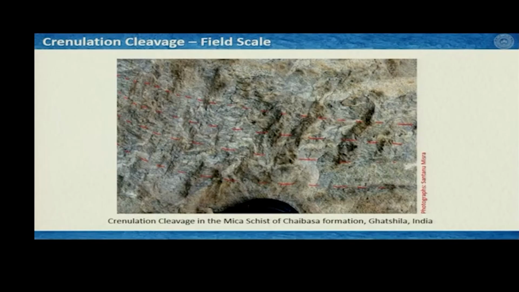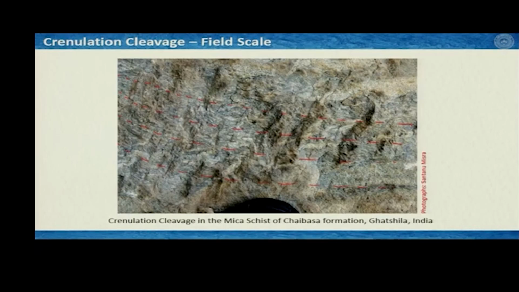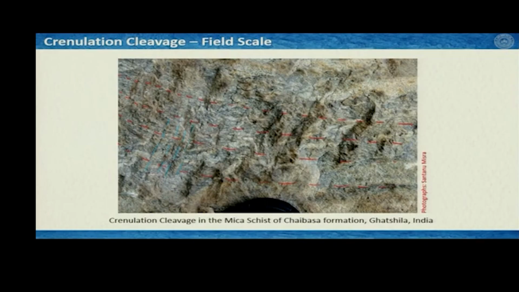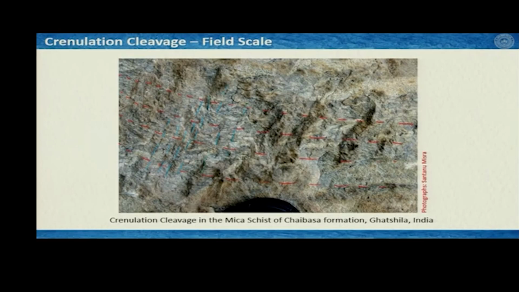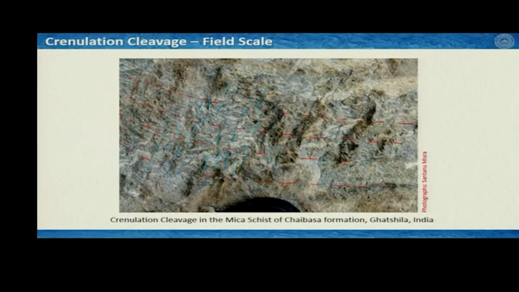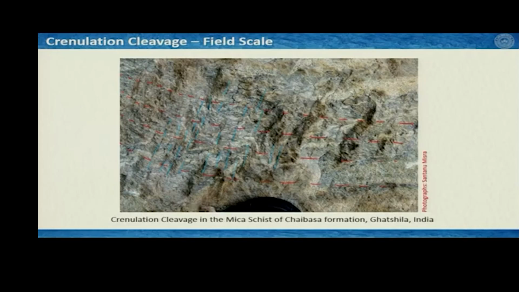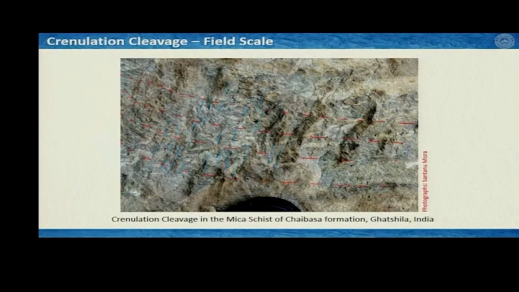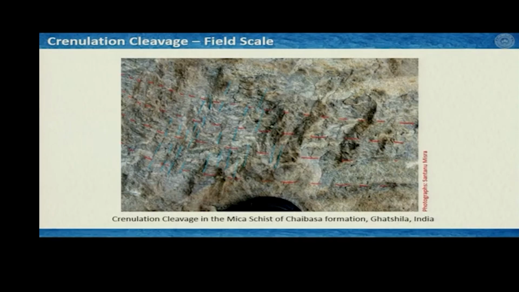Now, the question is, where is the granulation cleavage then? If you look carefully, you may see that a fabric is being developed like this, and this is how you identify fabric in the field. You come closer, you go a little further, you look at it, and then you use the shadow, and you try to sense what sort of fabrics you can figure out from this rock. I believe now you are convinced that this red one is your continuous foliation, but there is some sort of spaced fabric defined by these blue lines.